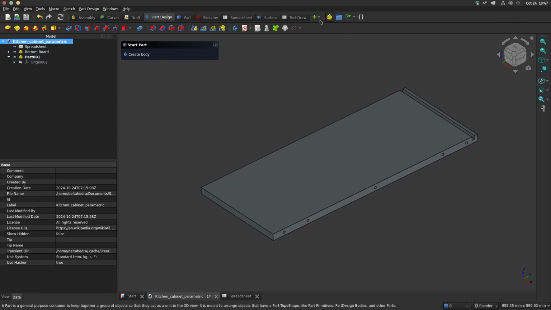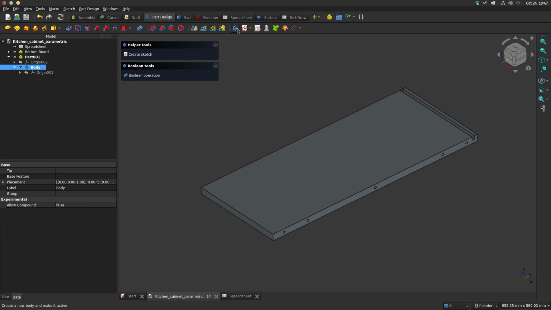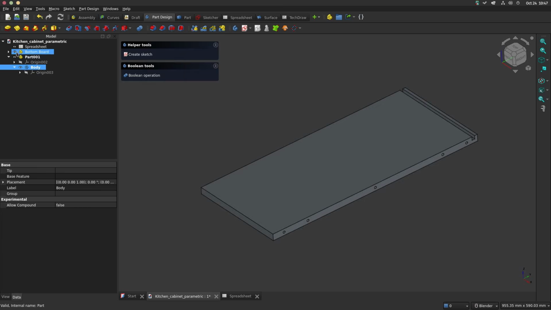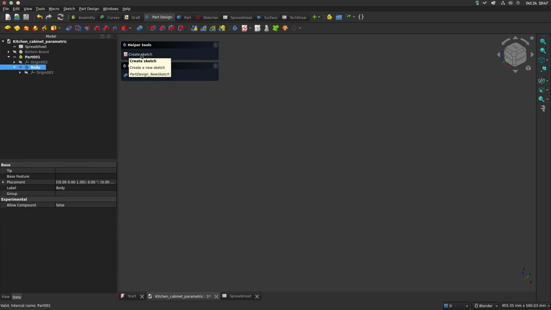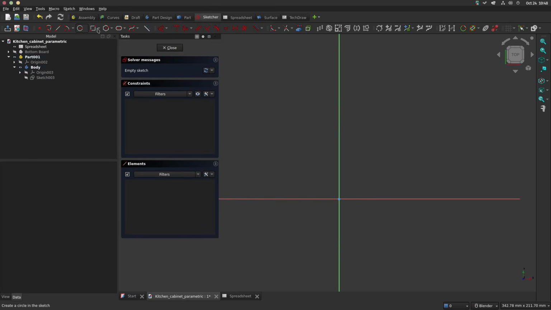So create a part, then a body, then a sketch and select the XY plane. Create a centered rectangle.